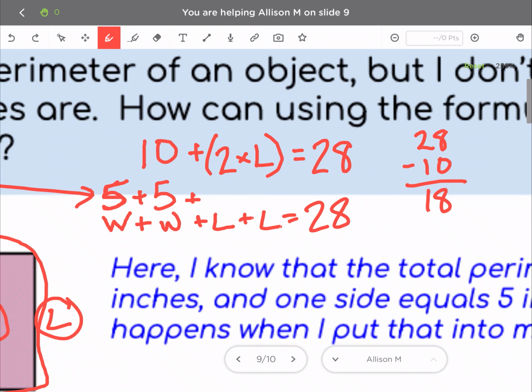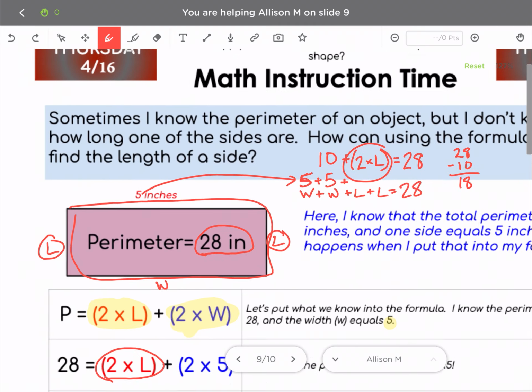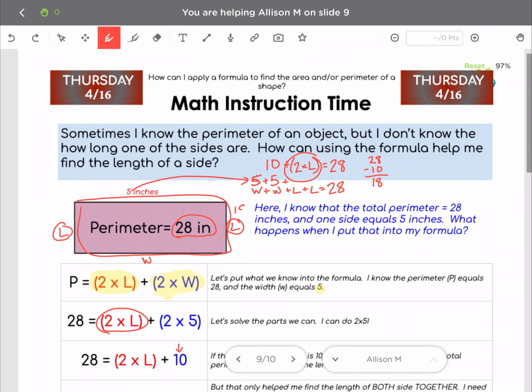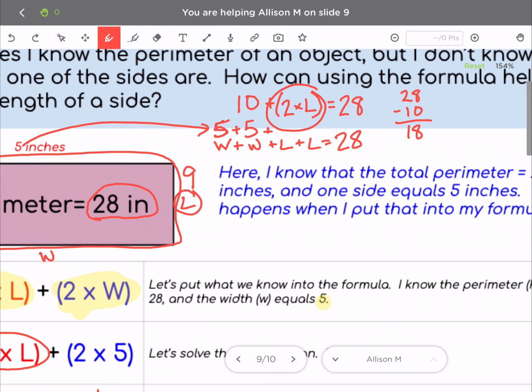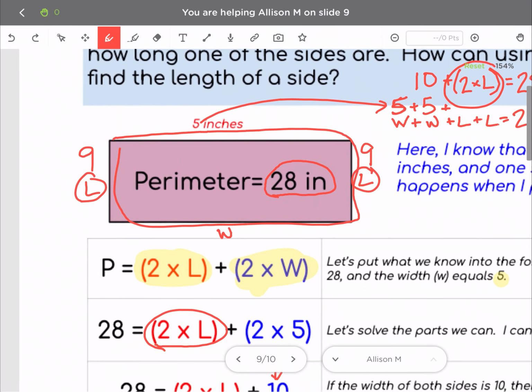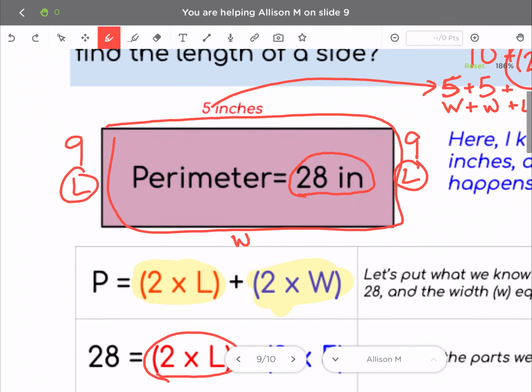So that means this whole thing right here, 2 times L equals 18. That's both of the L's. It's not 18 and 18. No. It is not that. Remember, 18 is both of the L's. So what's 18 split into 2? It's 9 and 9. So if they want to know both the L's, 2 times L is equal to 18. But one of the L's is 9.